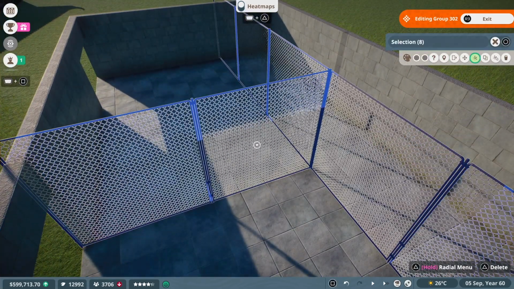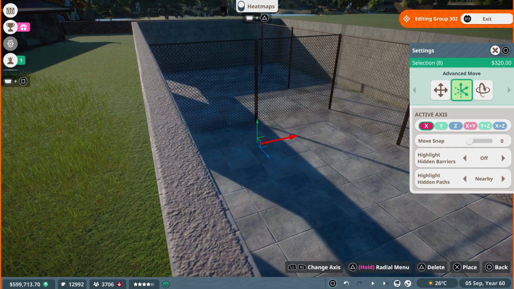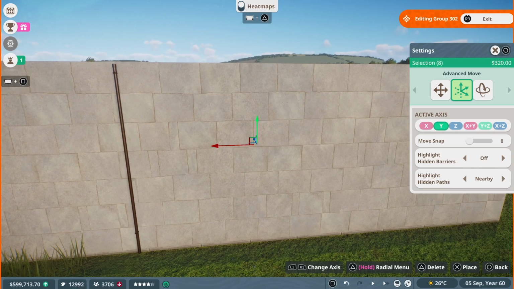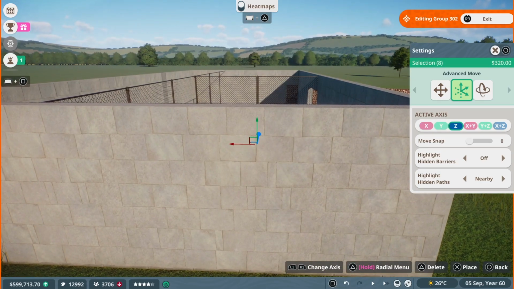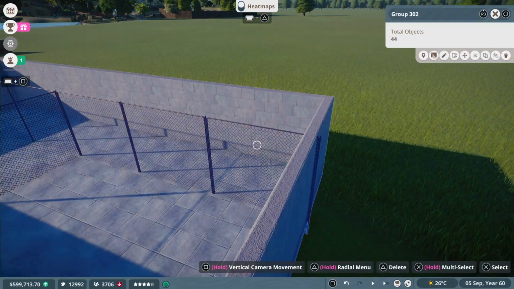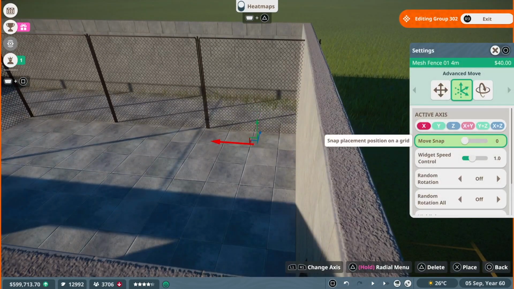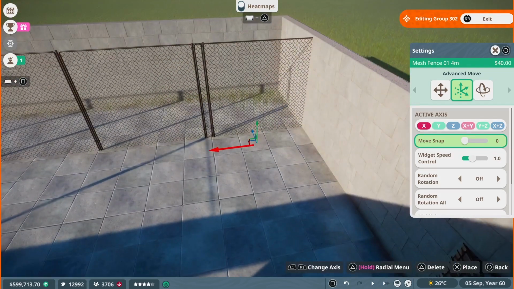As you can see, the fencing does ever so slightly clip outside of the walls, so that's going to need adjusting a little bit, and to do that I just select all of it and then use the advanced move tools. However, it is slightly wider than the actual building, so I'm going to need to adjust a single panel as well rather than just all of them. And I'm just going to use the advanced move tools again to just shuffle it in a little bit.